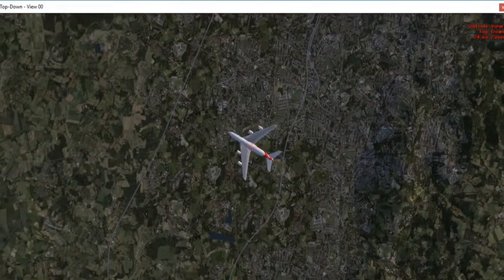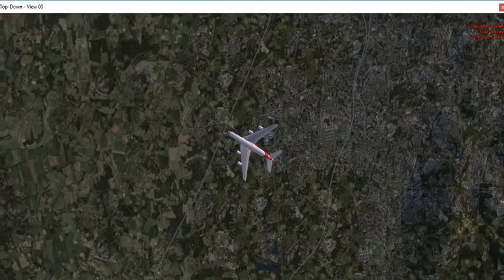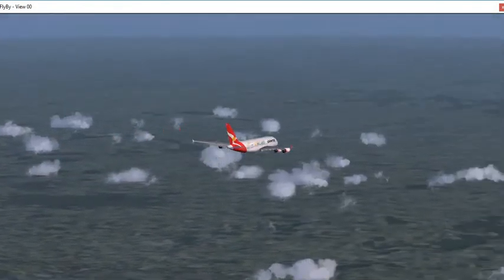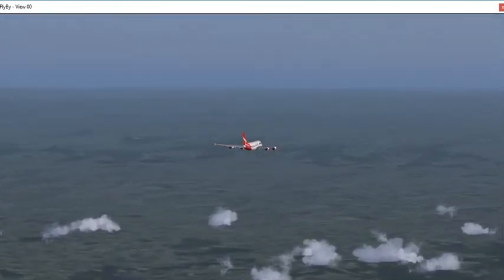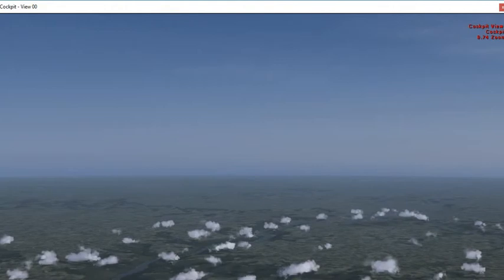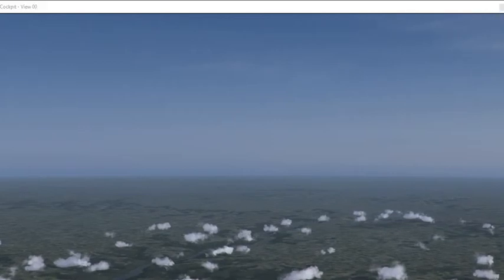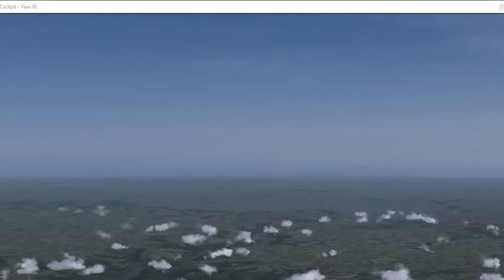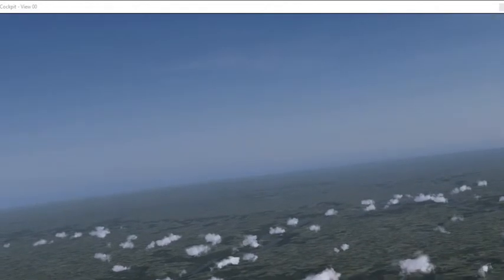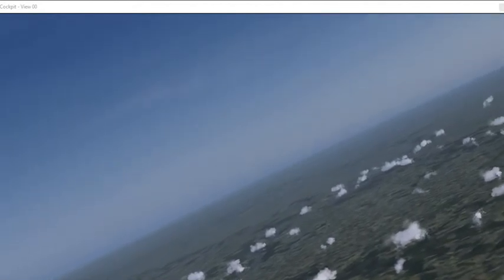Traffic at 9 o'clock, 4 miles, at flight level 300, Boeing 737, report them in sight. Descend and maintain 4,000. Contact approach on 127.5. Turn right, heading 335. Qantas 1 Heavy, you are 72 miles southeast. Turn right, heading 330, expect vectors ILS runway 32 right approach. Qantas 1 Heavy.